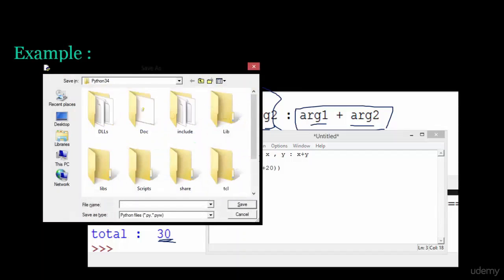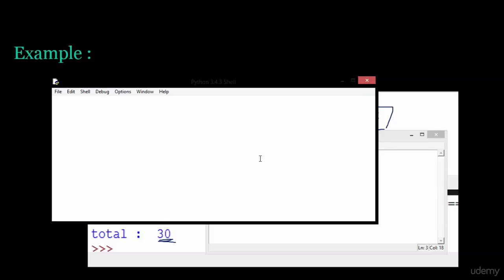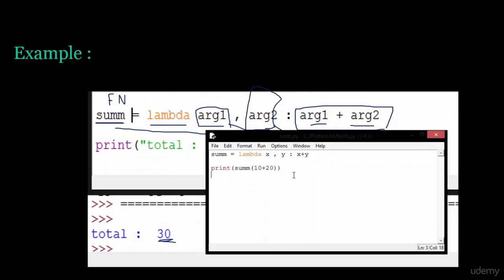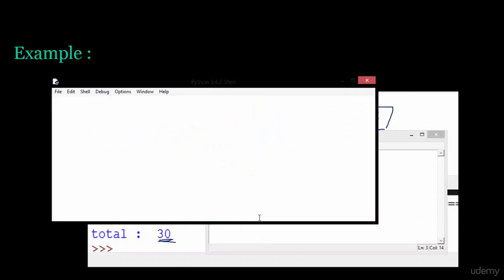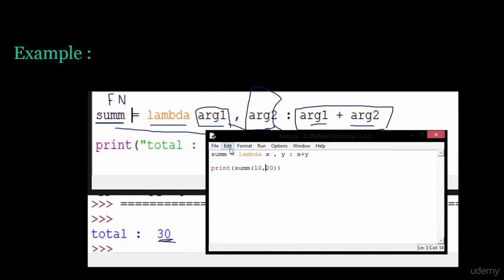Let's save this and run our code. Sorry, it's not plus. This will print 30.